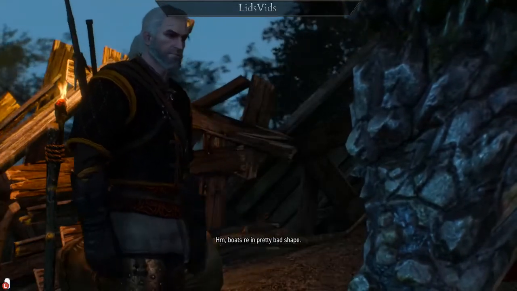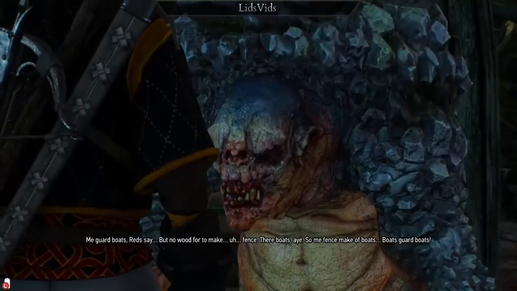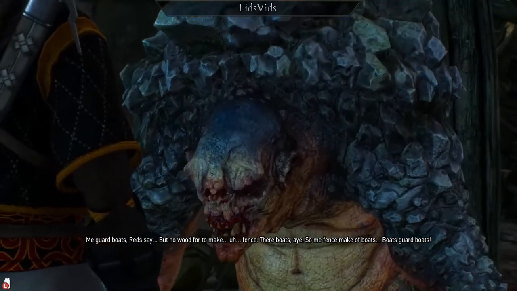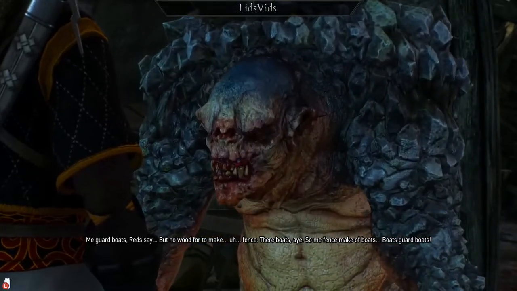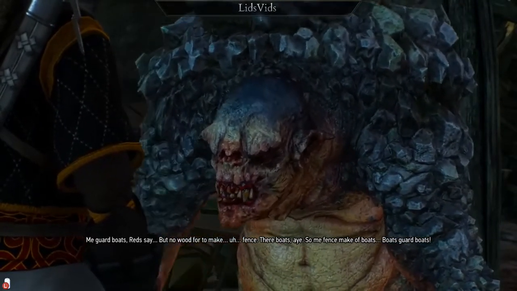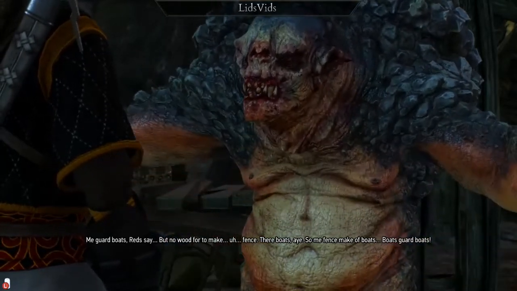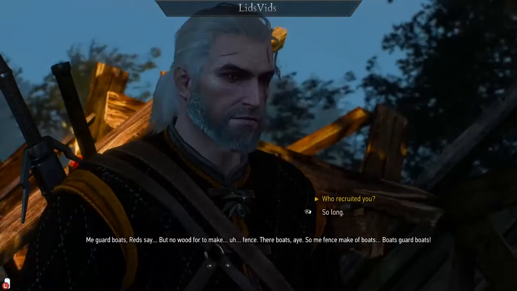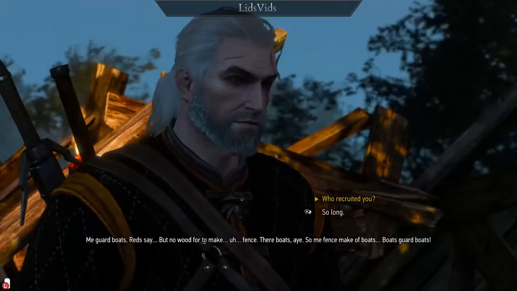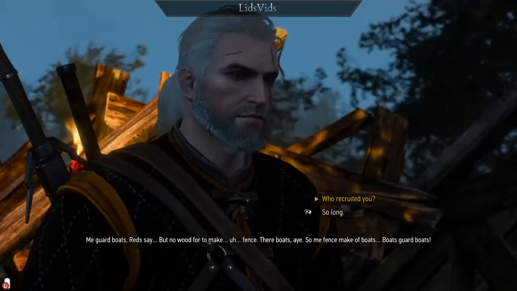Ah, okay. Boats are in pretty bad shape. Oh, he's not doing a very good job guarding, apparently. No wood to make a fence. Their boats high, so me fence make a boat. Boats guard boats. Oh. Yeah, that's not going to work so well. Take apart the boats to make a wall to defend the boats? Pretty sure that's what he's saying.